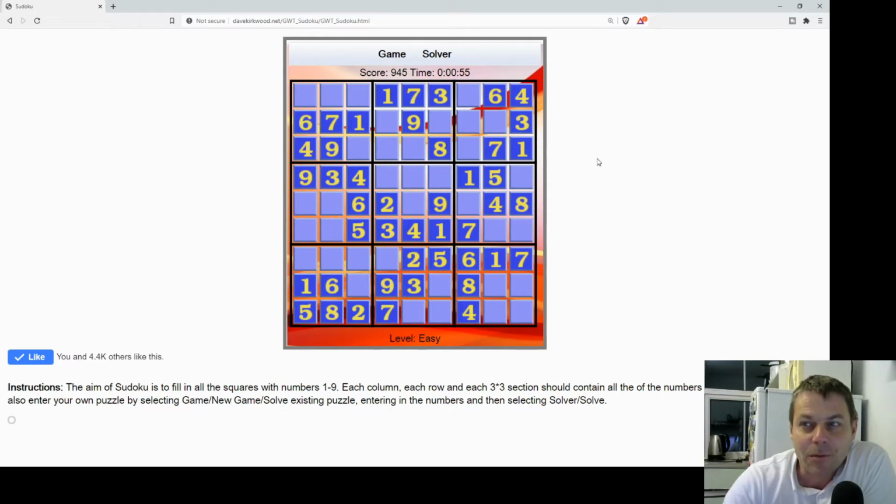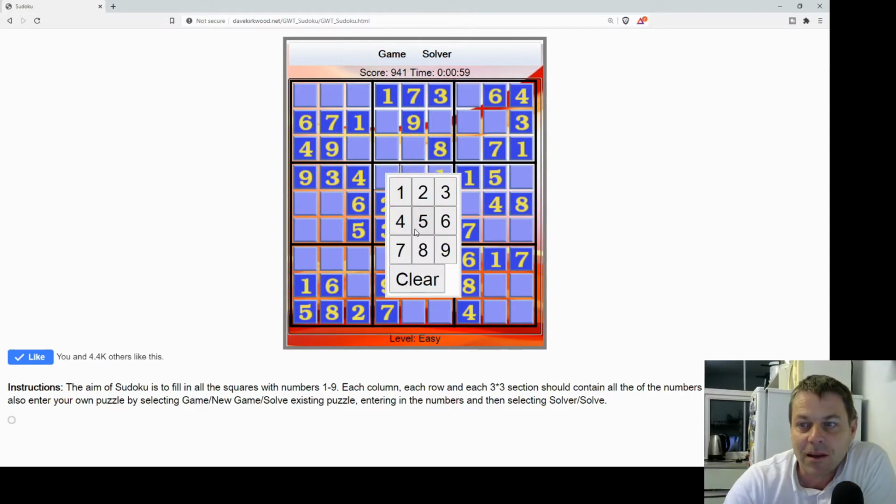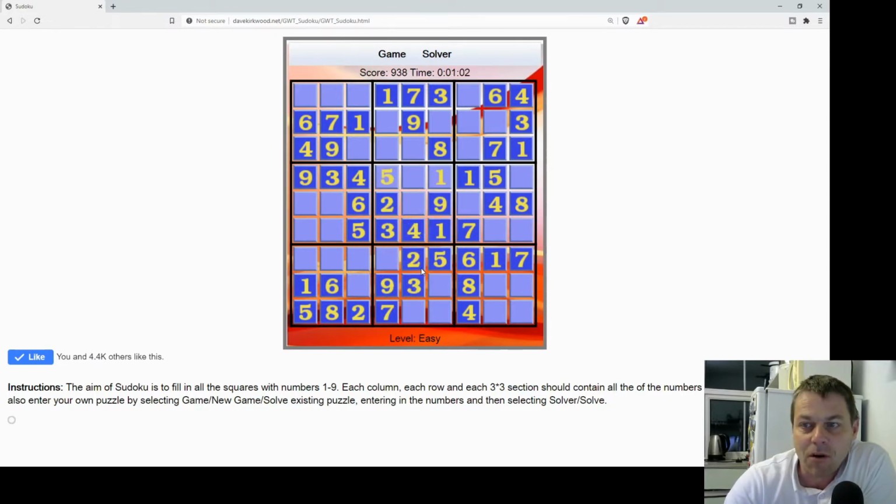And another thing that would be nice is the option to undo once you've done something in here. If you realize you've gone wrong, I'd like to be able to undo back to the point where I think I went wrong. So those are the changes I'm going to make. So let's do a bit of design to have a look at how I'd like the screen to look.